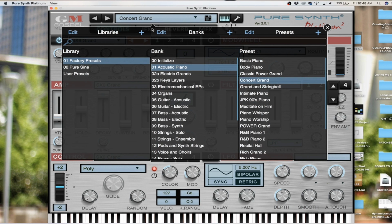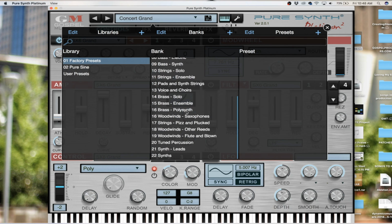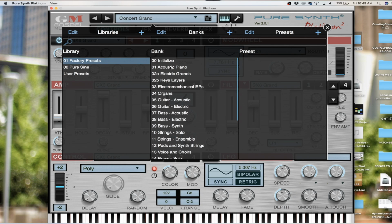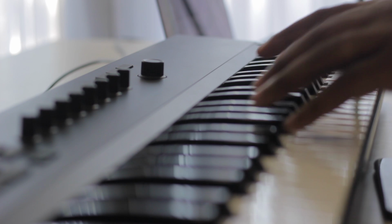So here are the presets, broken down into categories. You also have some pure sine stuff, which we're going to showcase. You've got pretty much every category of instrument laid out here, from pianos to grands to EPs, organs, acoustic. I'm just going to jump through quite a few of them. I'm not going to do all of them because I don't want this to be an excessively long video. But I'm going to try to highlight some of my favorites that I've found over the last few days playing with it. So you have the concert grand.